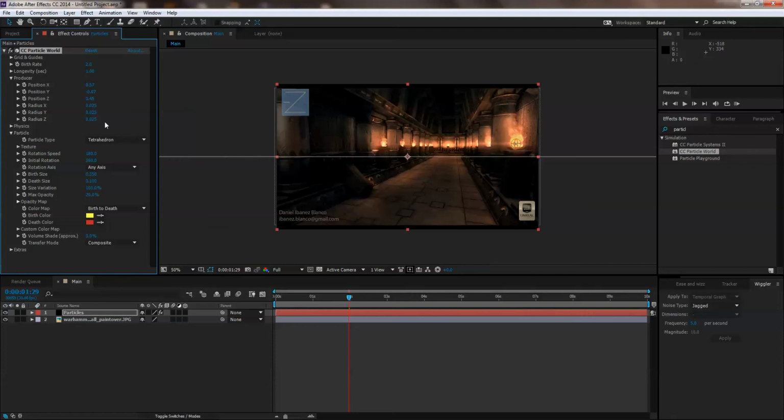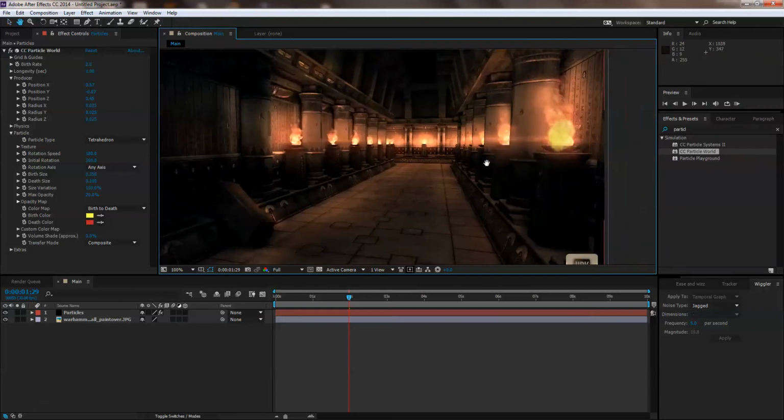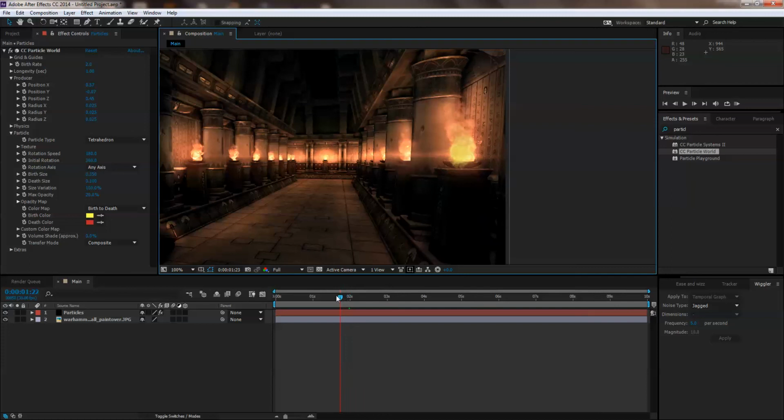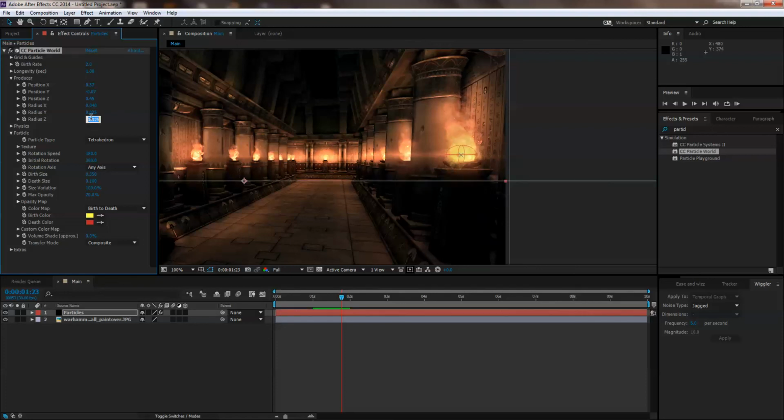We might want to increase the size of the width of that fire. Let me zoom into that really quick. Use the space bar to get the hand tool, move it, and notice that the fire is on top of the other one, but I'm still going to see some of those flames on the side. So I want to make our fire a little thicker. And for that, I'm going to change the radius on the X and the Z axis. So for the radius X, I discovered that if I enter a value of 0.04, and the same thing for the Z axis, 0.04, that gives me a pretty good width.